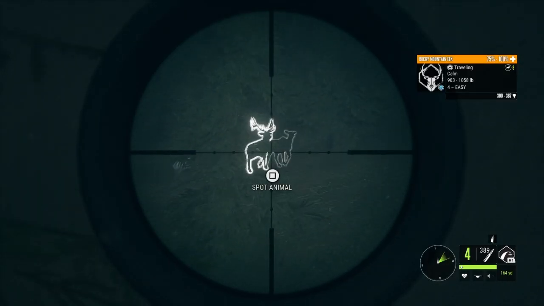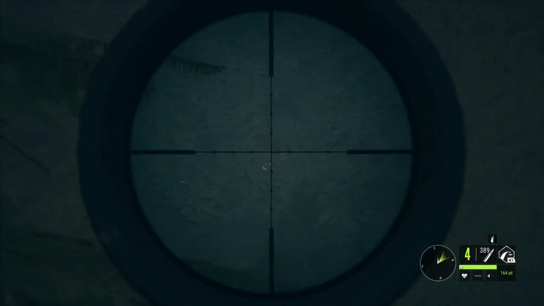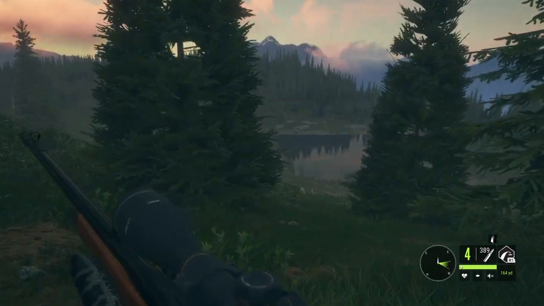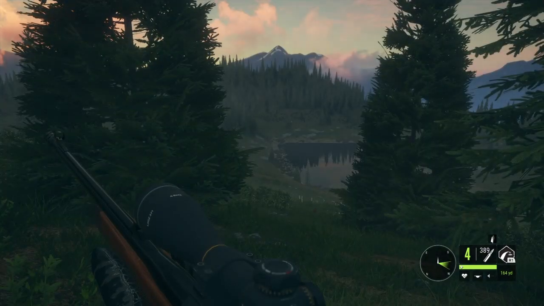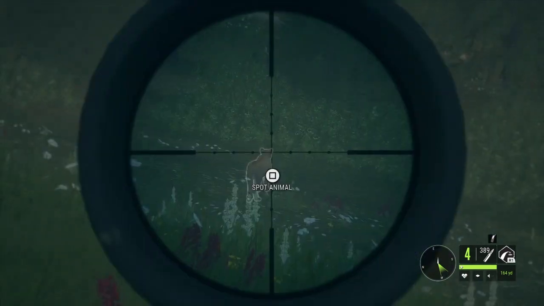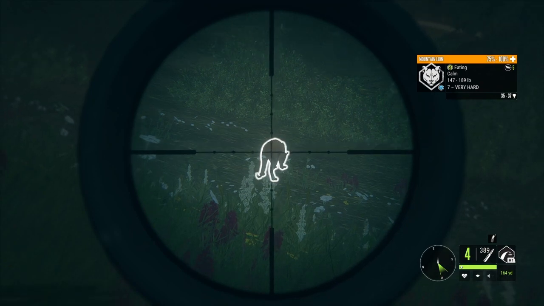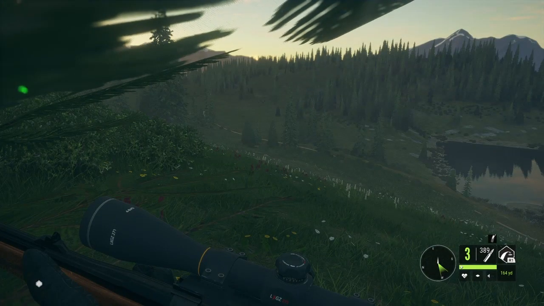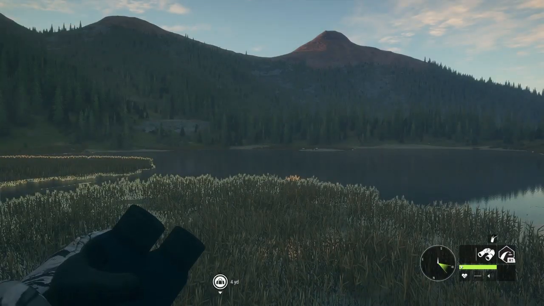Alright guys, got a spot on another level 4 bull. I don't think I'm going to get a shot on him. There was a mountain lion around here, so I might stick around here or maybe come back. Alright guys, I found the problem why the elk are spooking. That'll teach you. Alright guys, so I decided to spawn by Swiss Valley again.